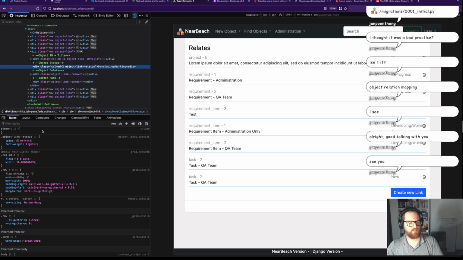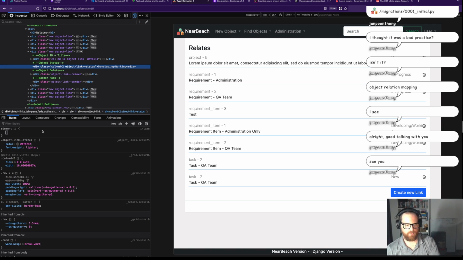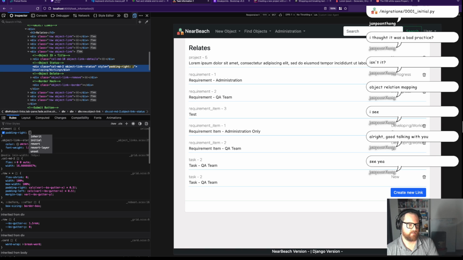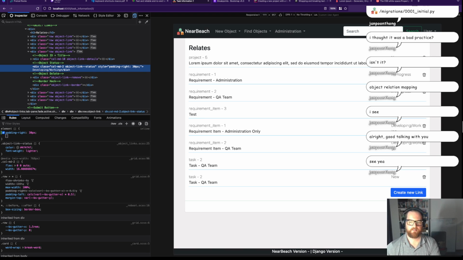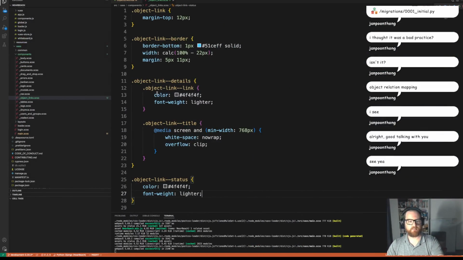Now, what I can do in here, for example, padding to the right, we do 10 pixels. Actually, let's do 44 pixels. All right, let's go down, let's do 30 pixels. You'll notice that it automatically wraps around. This could be a solution, and then we just do our wrap sort of stuff.